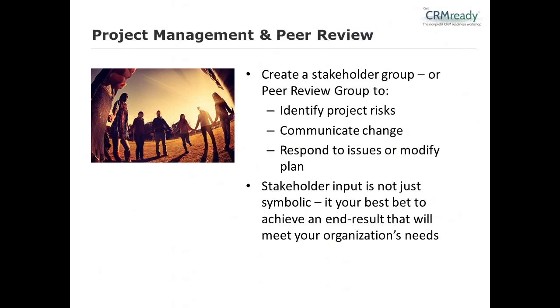We've seen to great effect on projects a peer review committee form. This may be a cross-section of folks from across the organization. It may be just one person from each business unit, but it also ought to be multiple tiers. It might be someone who's processing gifts every day. It might be the CTO or the executive director. It might be many different people from across the firm. The more representative this body is, the better that body is going to be able to help you identify project risks, to say, hey, the downstream impact of this decision could be this. Let's not do that. They also become the ambassadors to communicate the change.